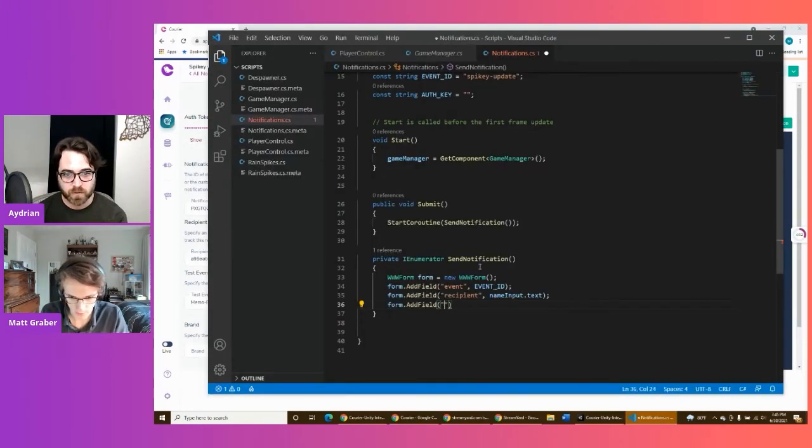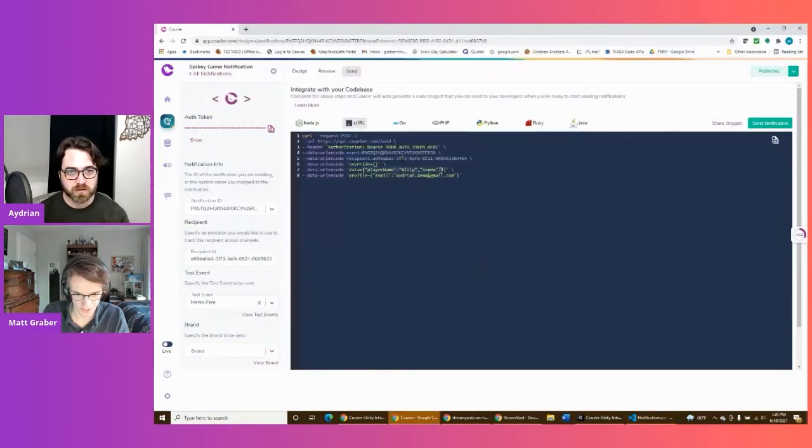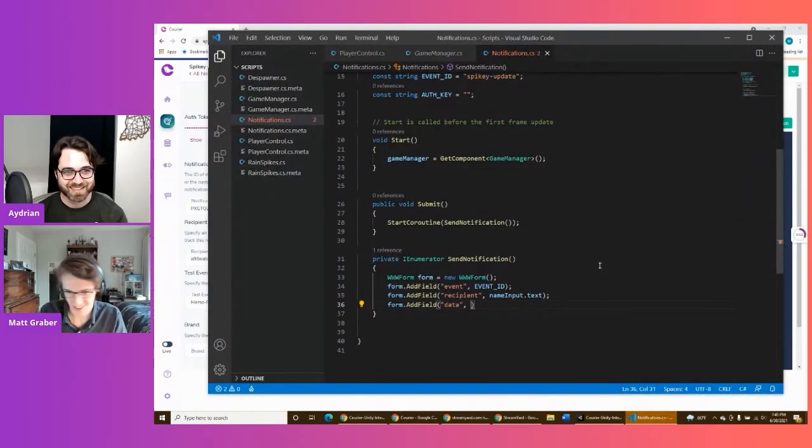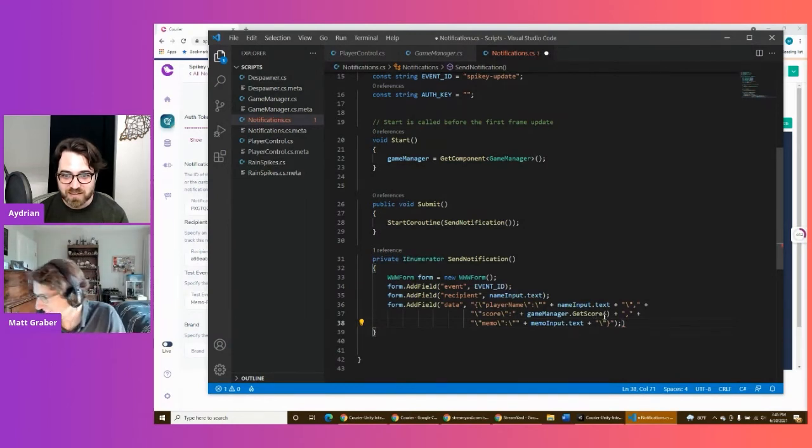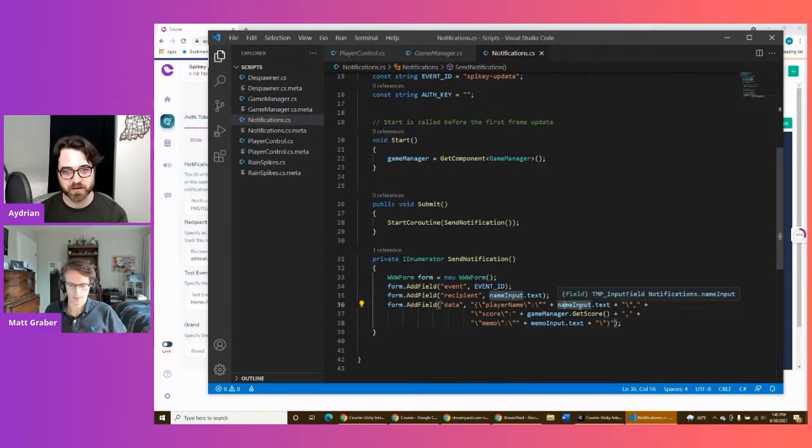So we'll do data, and now we've got to make a little bit of these JSON looking structures. So this will take a little bit. Fortunately, I do have this written out over here, so I'm just going to copy and paste it in because I don't want to be typing this for the next few minutes. So you're basically just constructing a string that is a JSON string with the values from these inputs. Yeah. So what we have here, we got strings and strings, which is why we're escaping so many quotation marks. But we're saying the value of player name is going to be whatever string is in that name input field, which is the same thing we use for the recipient.